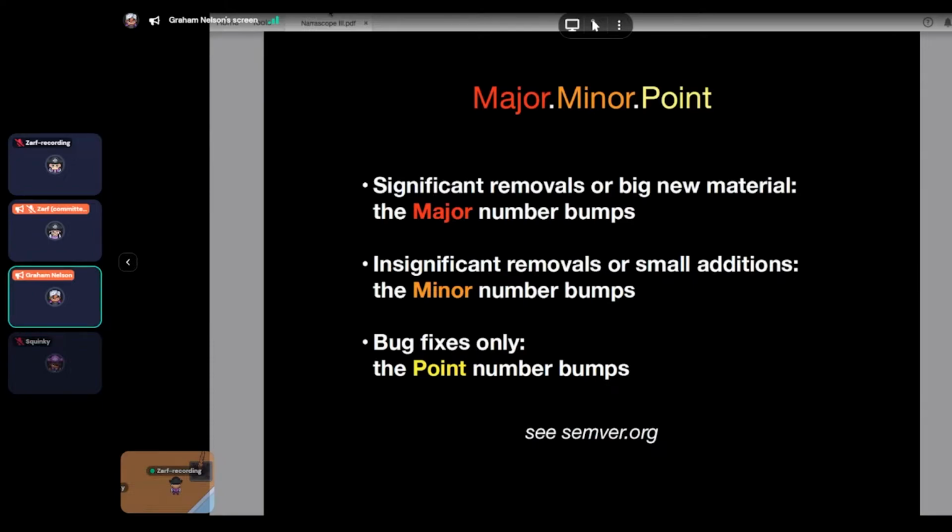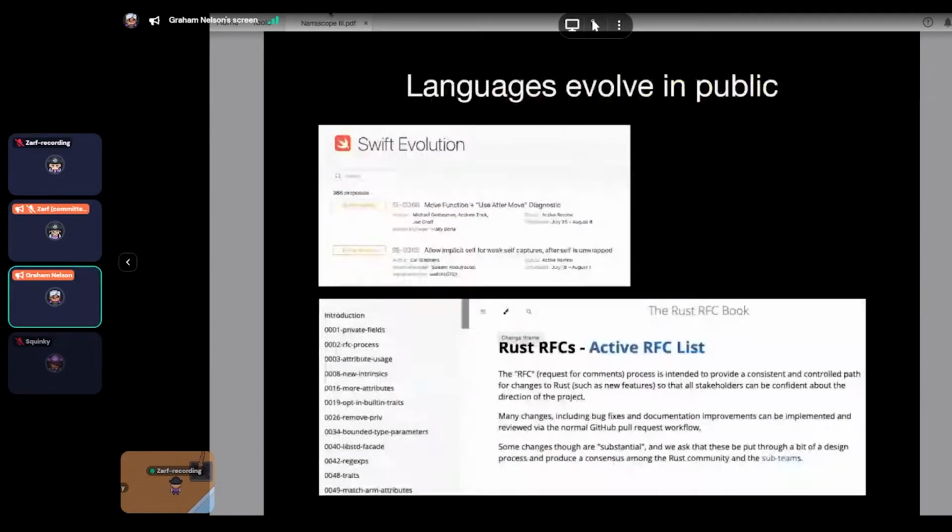Okay, so let's talk about how we want to evolve the language from here. So most major programming languages, obviously we're a minor programming language, but still, major programming languages have a formal system of numbered proposal documents, and there will typically be some forum or repository which hosts these. So here are 2 examples. Swift Evolution is what the Swift programming language uses, and Rust RFCs, those are requests for comment. If you're English, incidentally, RFC stands for Rugby Football Club, which is not completely inappropriate to how compiler developers work. But these are basically helpful services for users of these languages who want to see what's coming next or want to have their say about that.